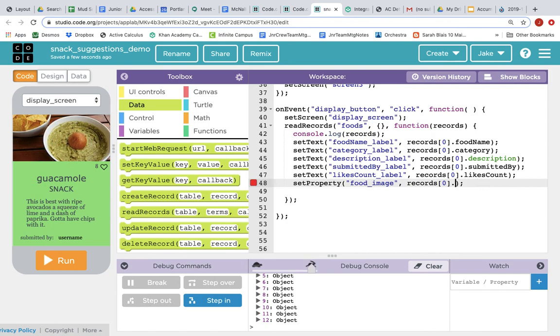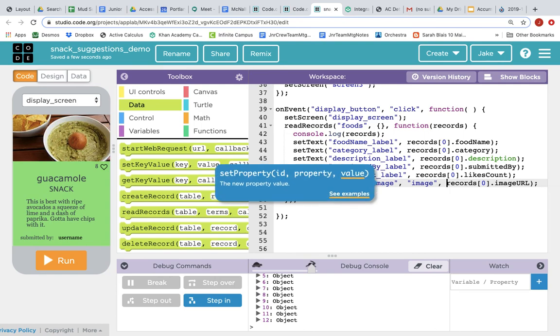So record 0 image URL. So we're setting the property of the food image. We got one little mistake here. What property are we setting? We are setting the image property, not the width, not the height, not the text color.